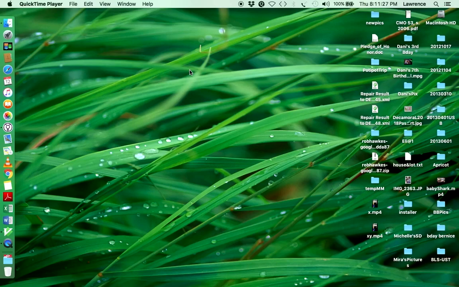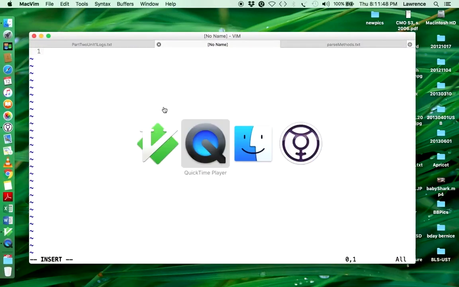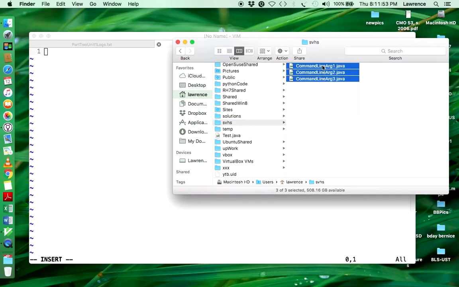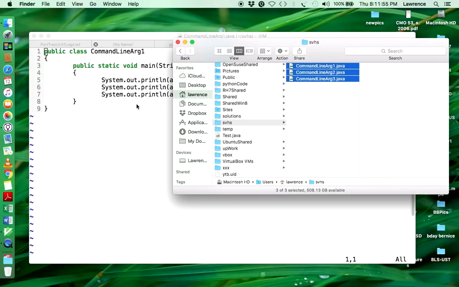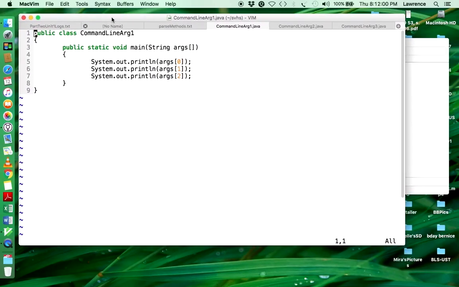In this video we will discuss the concept of command line arguments in Java. Command line arguments is another way to accept inputs via command line by using the public static void main(String[] args) parameter. Okay, let me open sample code to show you how it's done. We're going to execute this set of codes via command line and via Eclipse.